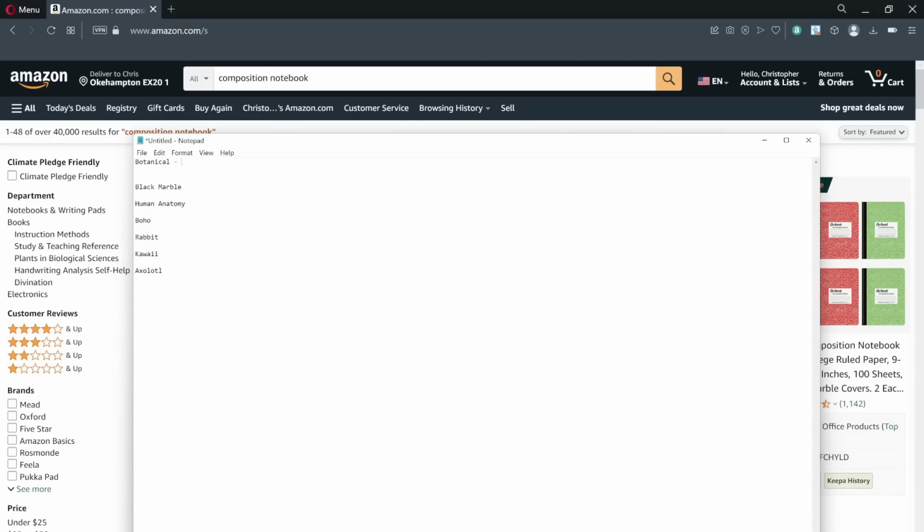So at this point, you should have a ton of different niches written down into your notepad or wherever you're saving them. And again, you can do this for any type of niche. We're just talking about notebooks and using that as an example here. But what I like to do now, and this is going to save you some headaches later on when it comes to creating the title for your book, or what keywords should I be targeting and things like that, is to determine what my main search term is going to be for each of those niches. Okay, so what I'll do is go through all of these.